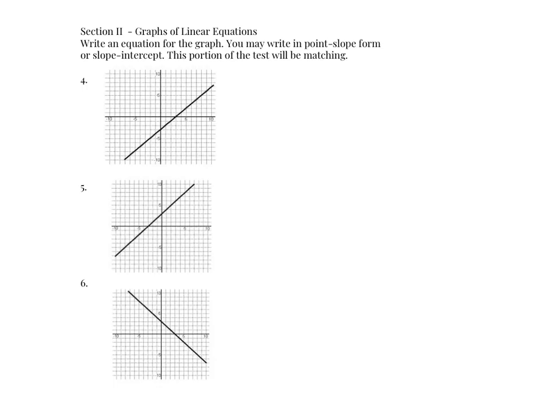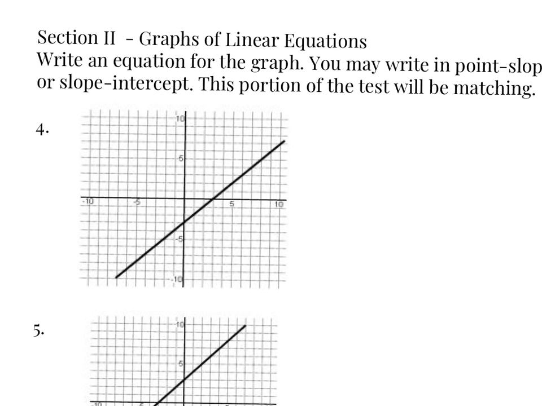So on page 2, section 2, it says graphs of linear equations. The directions tell us to write an equation for the graph, and that you may write this equation in point-slope form or slope-intercept form. Now, I do want to remind you all that this portion of the test will be multiple choice. But for the sake of practicing and getting better at this, I want you to write those equations on the pretest. So I'm going to look at question 4 here.